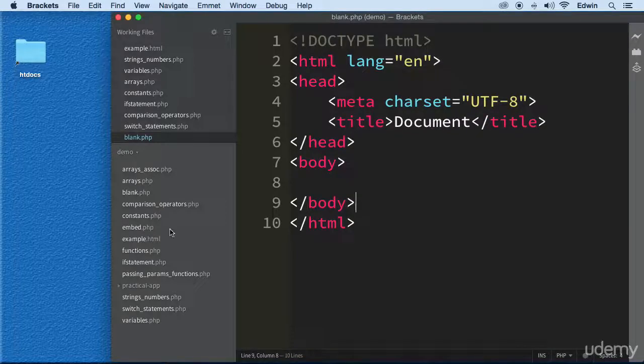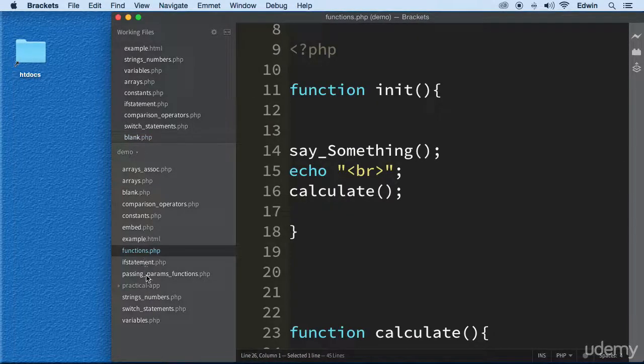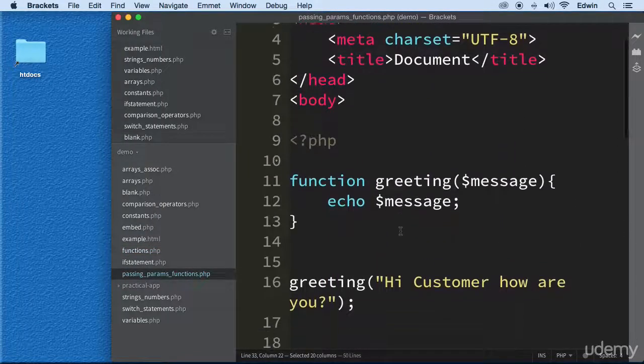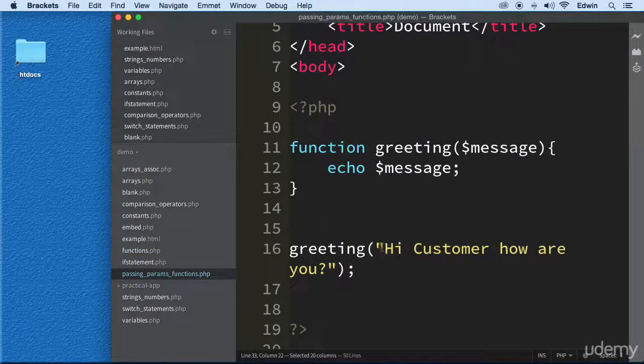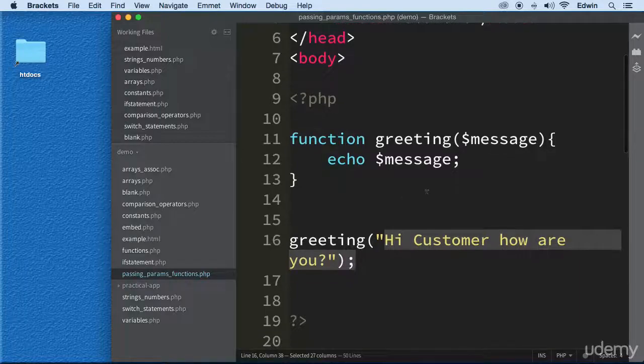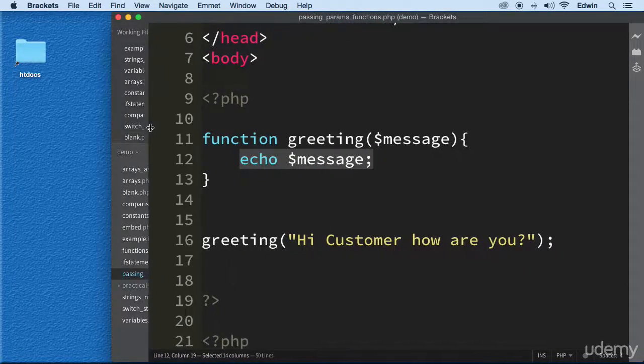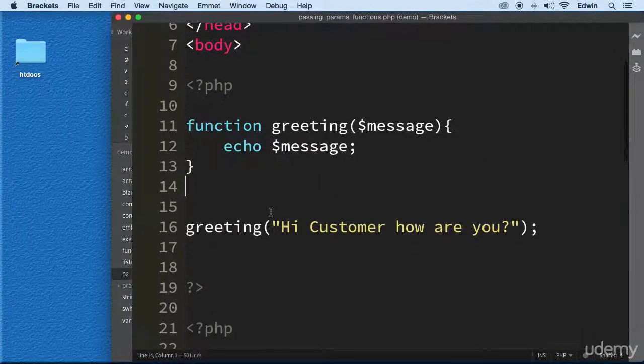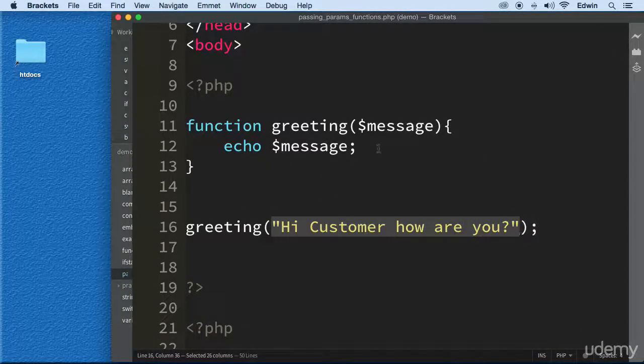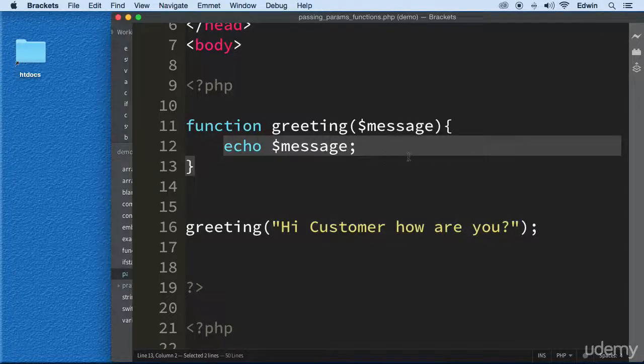Let me show you, in the last lecture, we talked about defining functions. We call it passing parameters, right? So we have functions here that, when we pass a parameter, a text string, we display something out of the function. Well, this is really nice, because we can use the function to pass parameters. But what if I don't want to just echo the message? What if I want to just add it to something else? What if I want to use that message with another function?